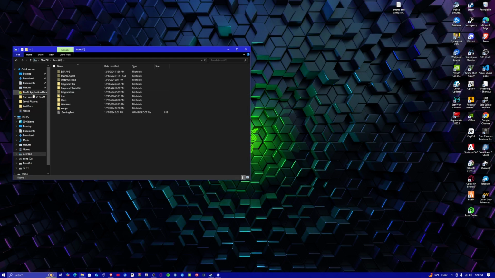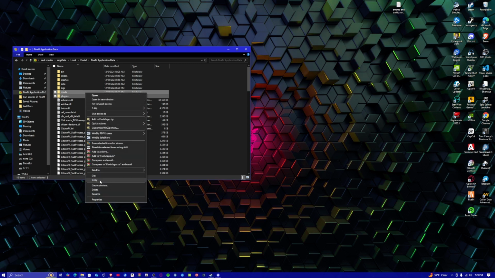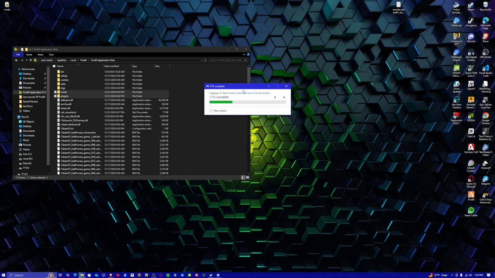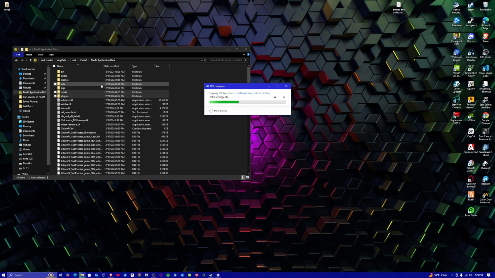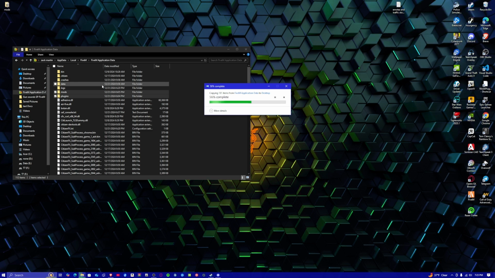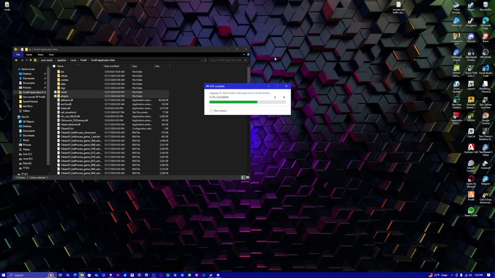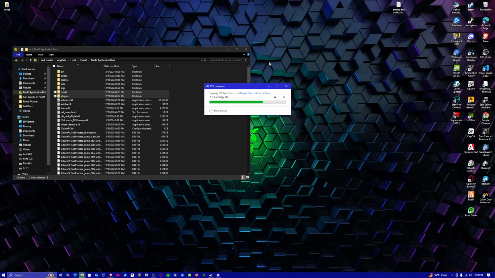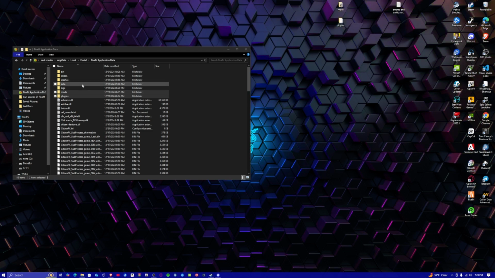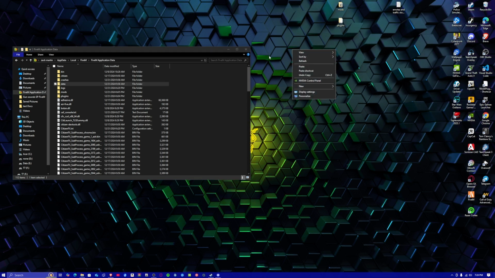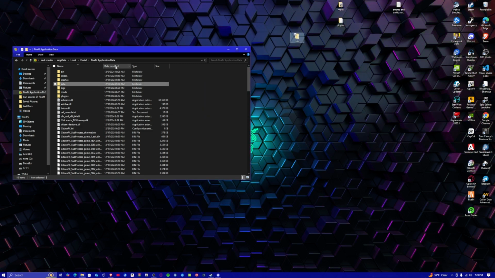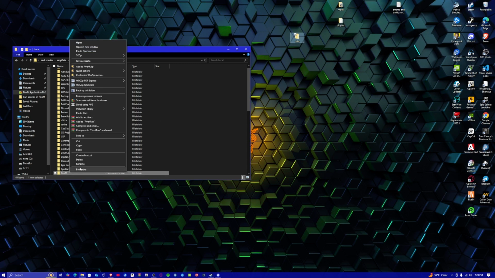So, say, let me copy my graphics because I want these to be saved. Say I want my 5M on a different hard drive. How do I do that? Well, first you're going to copy your graphics on your desktop so you can save those. Once you've done that, you're going to take this data folder. You're going to copy that and put that on your desktop because this is your data. You don't want to lose that. Once that is done, you can take this 5M folder right here and delete that.